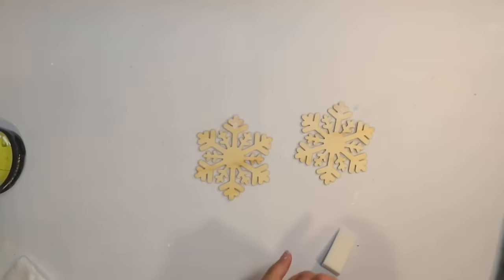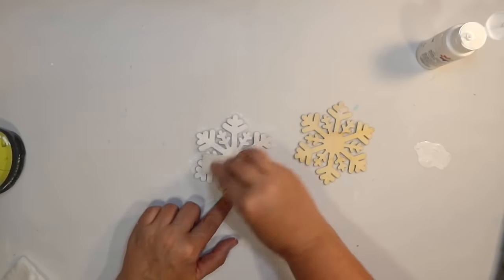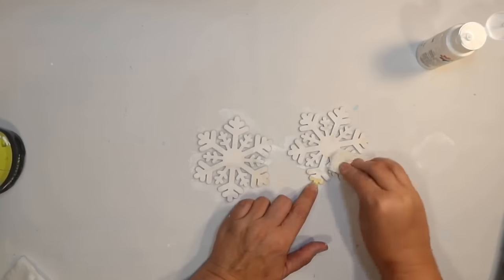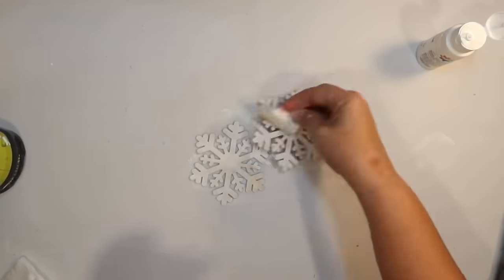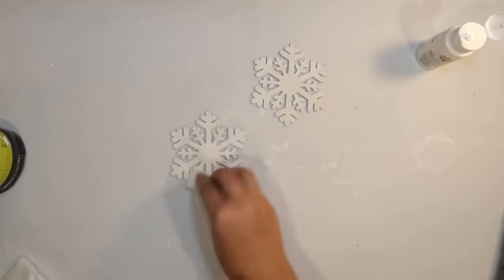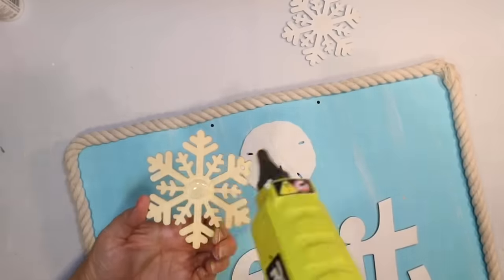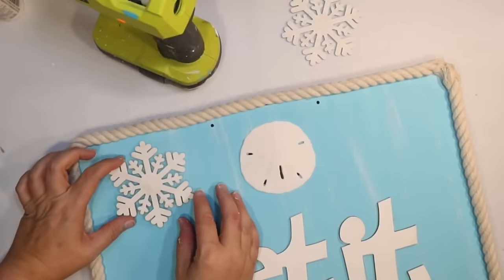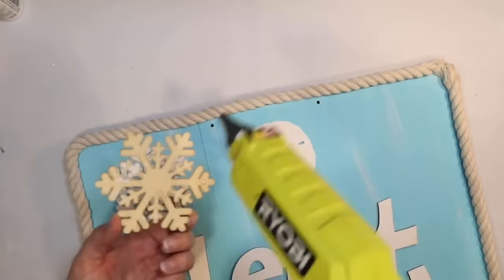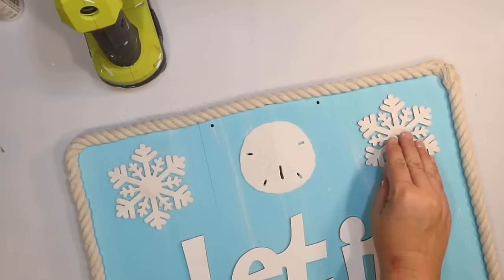Now, these are some of the little snowflakes, the wood snowflakes from the Dollar Tree. And I thought it needed a few more snowflakes, so I'm just going to go ahead and paint two of those white to add to our sign. And again, the makeup sponge is key. I just finally found some more of those at the Dollar Tree. I was so excited because I was running low. And we're just going to attach those. So we're going to have seashells and snow on this sign. I think it'll be really cute. Kind of one on each side of our sand dollar.